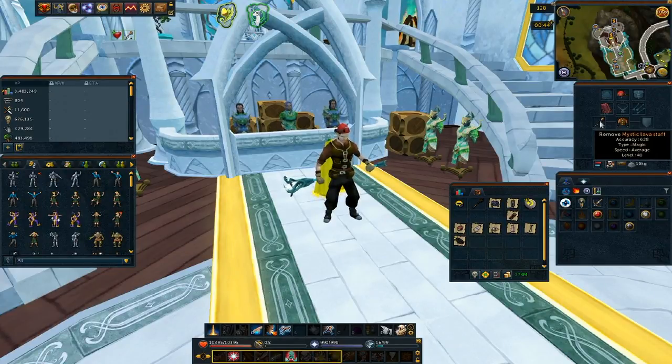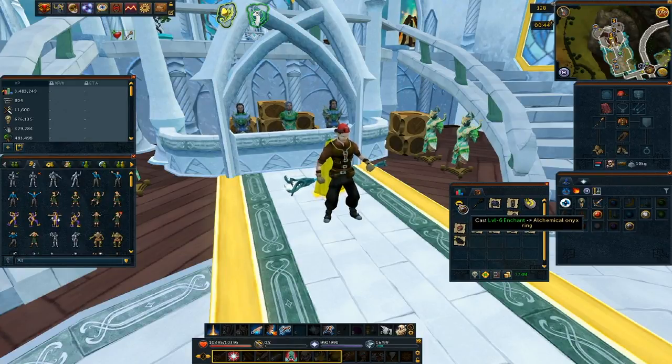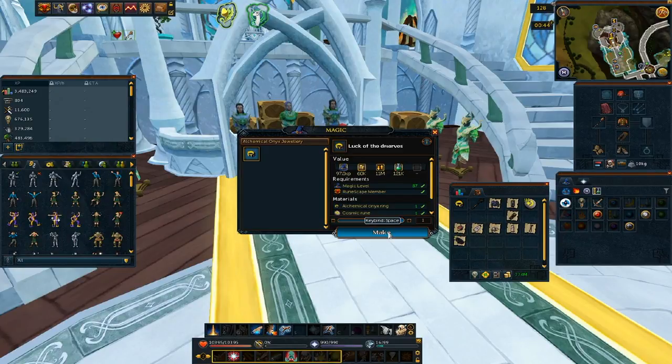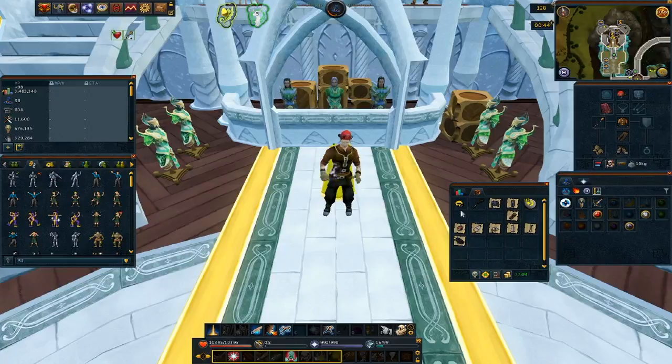So after you have your lava staff equipped, sorry, I just cannot talk today, you go ahead and use your level 6 enchant on your alchemical onyx ring. And as you see right here in this inventory, it's going to tell you that you will be able to make Luck of the Dwarves by enchanting this ring, so I'm going to go ahead and do that. And there we go, I now have a Luck of the Dwarf ring in the inventory, handcrafted and made by me.